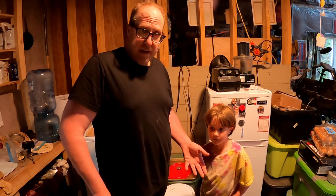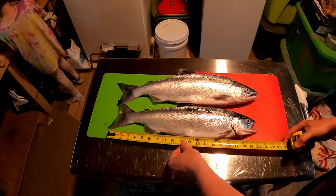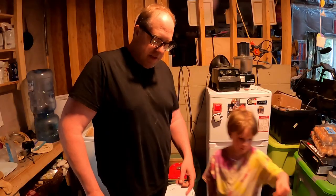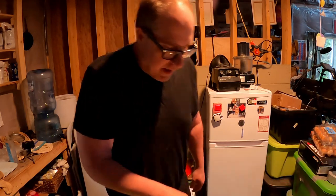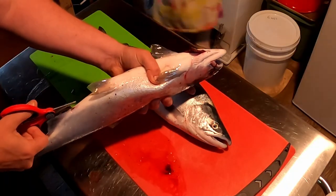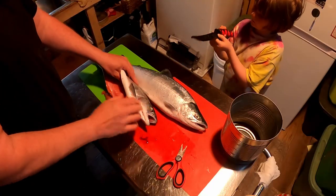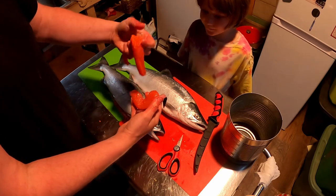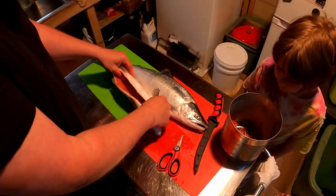So we're going to go ahead and process this. I think it was a 21-inch and a 20-inch. They look the same. This one's a little bit bigger. Yeah, the mouth. I think this one's a male. So we got a bunch of roe here, eggs. But I don't think we're going to do anything with it yet.